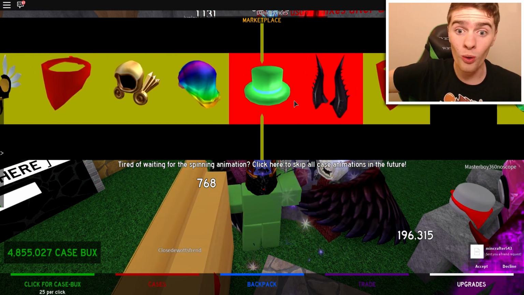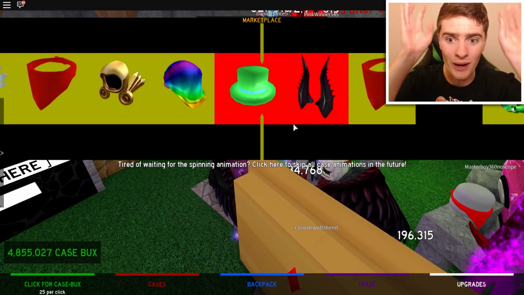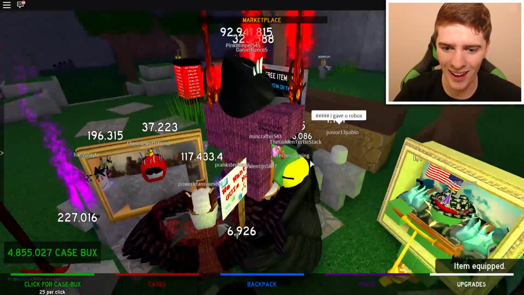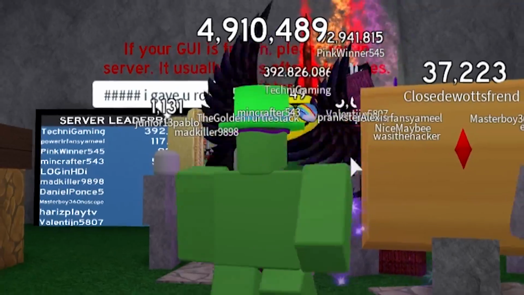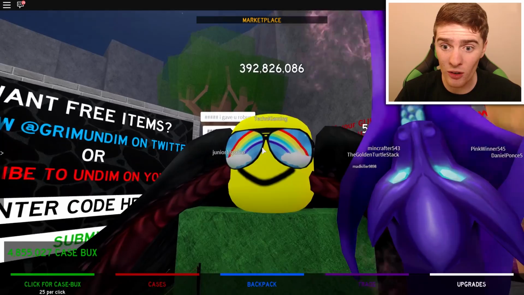That's a cool hat, though. I want to chuck that on. Equip that. It's like a glowing hat. Whoa, top hat. Equip that one. What do I look like now? Suits with my color. I look cool.